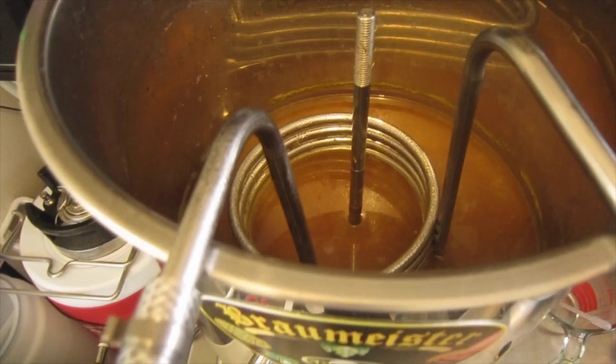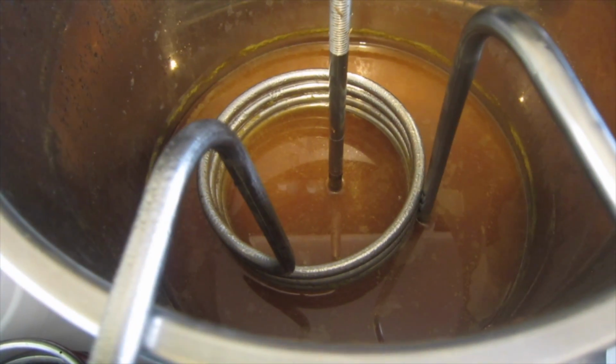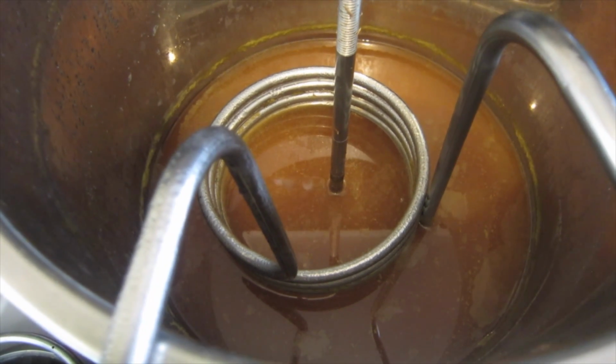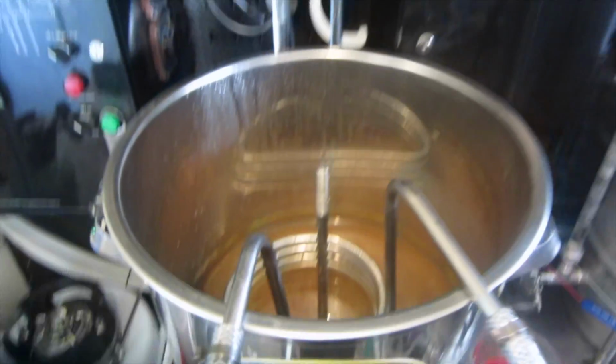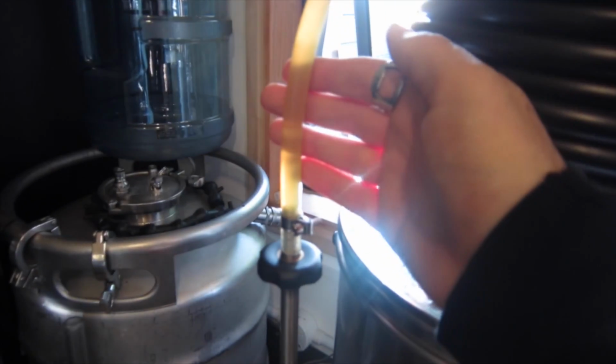The Braumeister, on the other hand, the old-fashioned immersion chiller, it's in, it's done, it's finished. Easy peasy. No pumps to worry about. Still flowing.